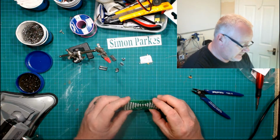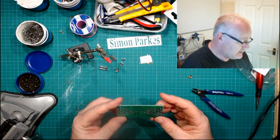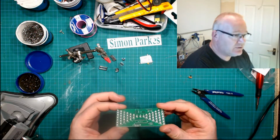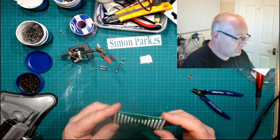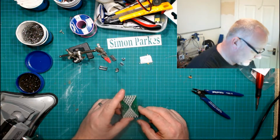Hey folks, so as you can see, that part's now done. LEDs are all soldered in there nicely. Nice and tidy, made sure they're all nice and level. There's nothing worse than something like this because it stands a chance of being used in the kitchen. I was looking at something as well.